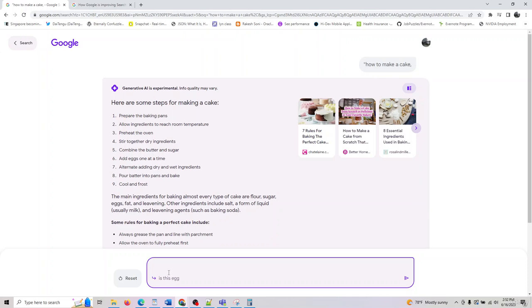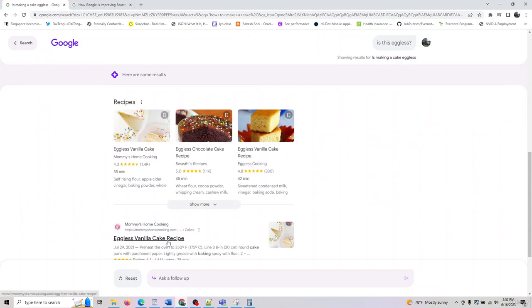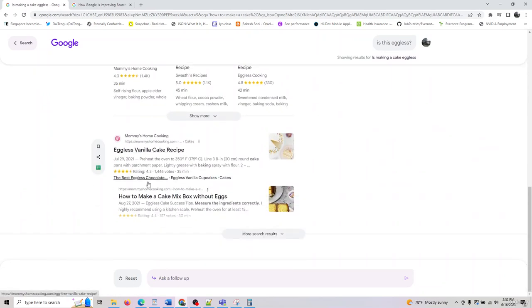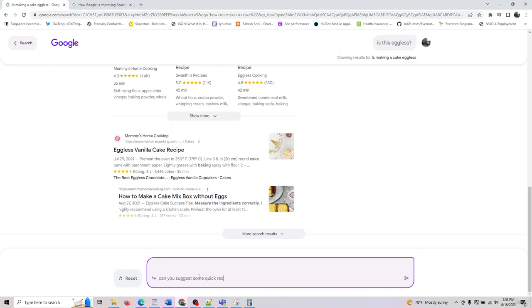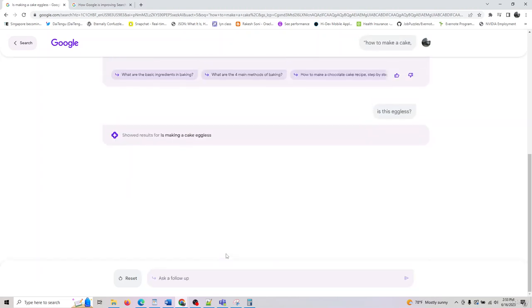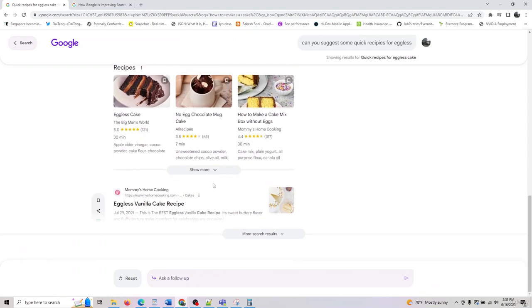So let me ask it, is this cake eggless? If not, it is going to give us some recipe for how to make eggless cakes here. So it actually remembers all the questions. So can you suggest some quick recipes for eggless? Let's see if it gives us that. Okay, so it is giving us that.